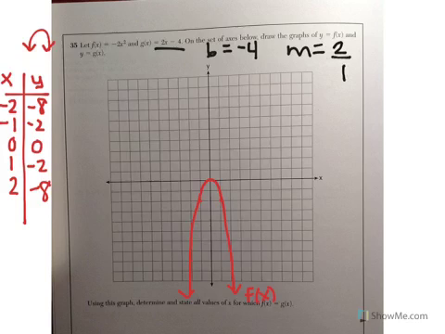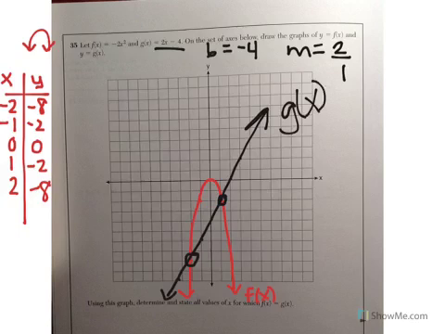So let's start with negative 4 on the y-axis, right here. And what I'm going to do is have a slope of up 2 over 1. So here's my first intersection point. And if I go down 2 and to the left 1, I'll have another intersection point right here. And then you'll use a straight edge or a ruler just to connect the dots with a straight line. And we'll label this as g of x.